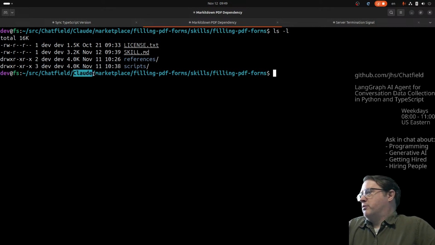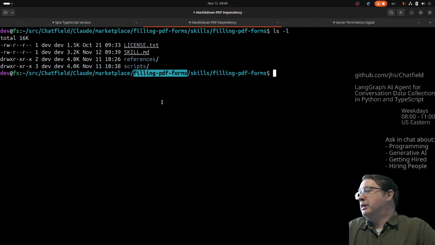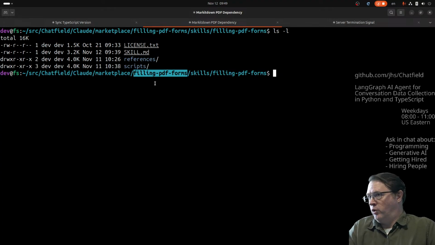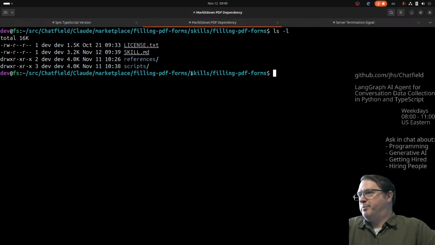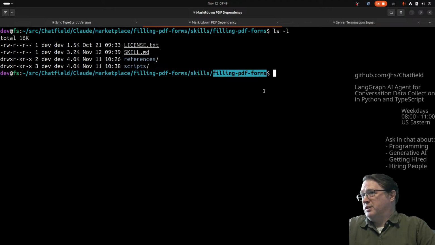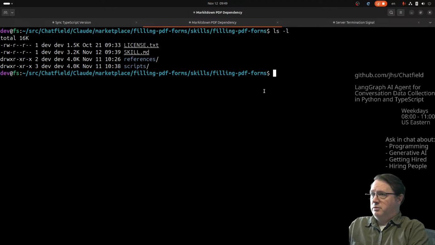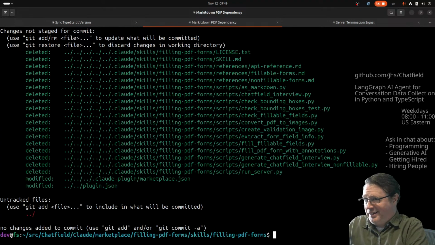So for Claude stuff, inside Claude is a marketplace. Inside the marketplace is a plugin to fill PDF forms. Inside that PDF form plugin is a skill, and that skill is called filling PDF forms. So that's, I think, good. I think that's all good.